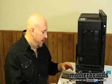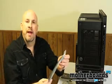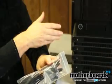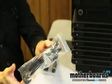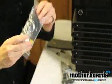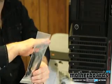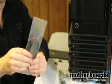The things that did come in the case though, you get these little things for your cable management right here, and there's all the screws, which we're going to talk about, which help mount all the internal drives that you're going to need to install in this case. This right here is an external power cable. It's actually a power extender cable, so if you hook your power supply up and you can't hook the 8-pin power to your motherboard, this is an extender cable.